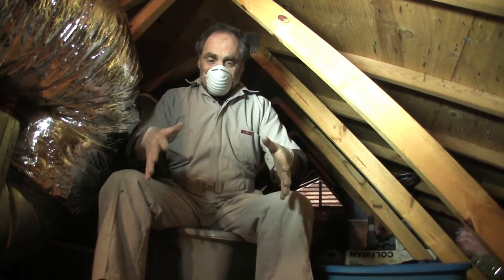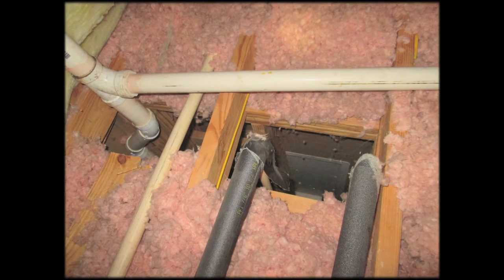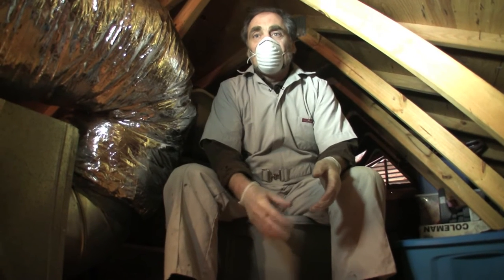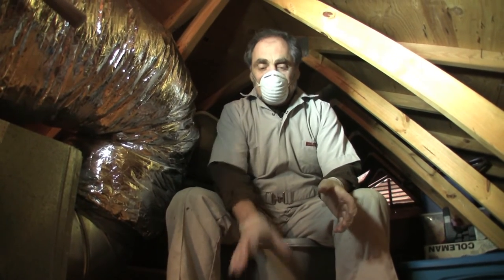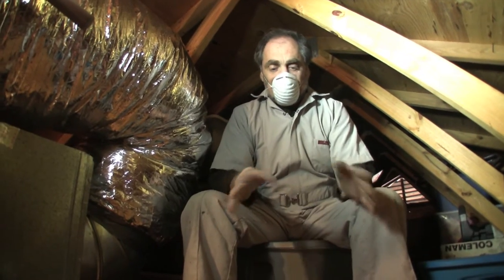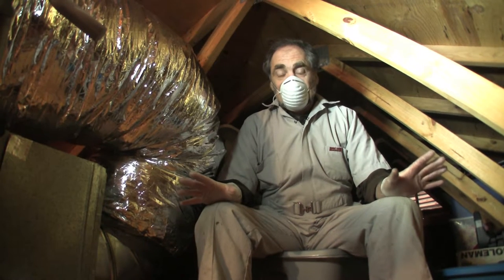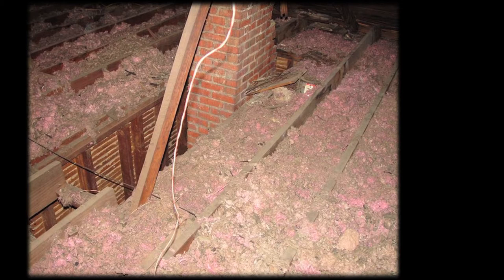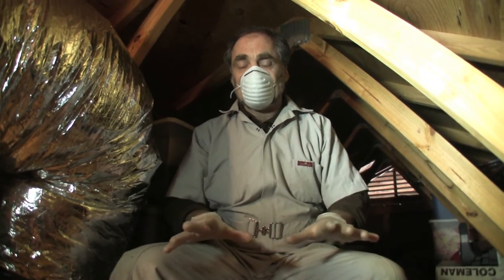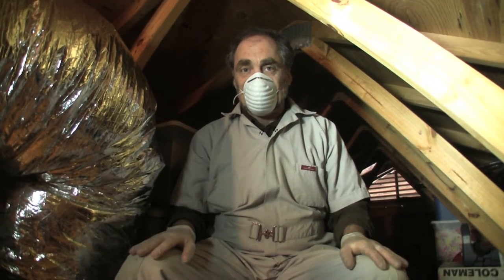What they've done is they built a frame — usually a square hole down through the house — leaving space for the plumber or the mason who comes later to build up through that, put the pipe up, put the chimney up. And around that space is usually too much gap. There's usually even a foot, maybe even more than a foot. So if you find those chases, you want to make sure they're air sealed so the cold air in the attic isn't going down through your walls into the rest of the house.